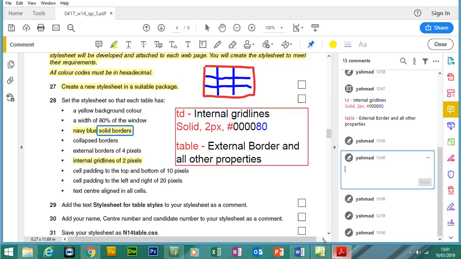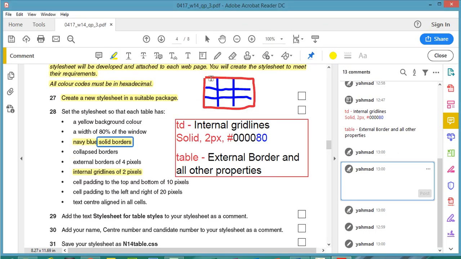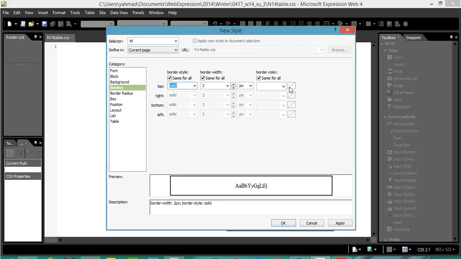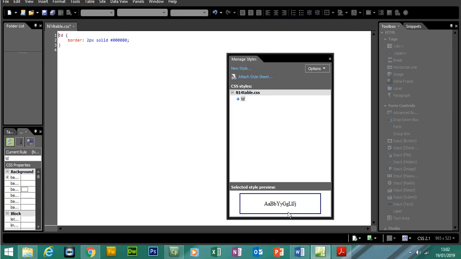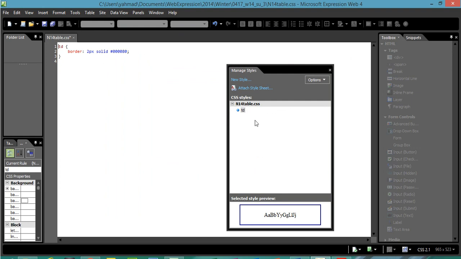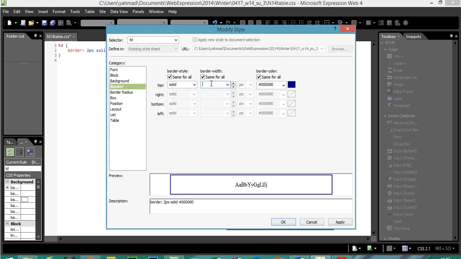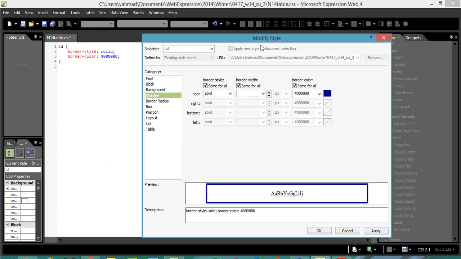You can see the example down here, and both borders, internal and external, will be navy blue. It says navy blue solid borders, which refers to the internal and also the external. The color obviously is going to be in hexadecimal. If you come to here, you can just select any color for now. Because we want navy blue, remember the first 2 characters are for red, this is for green, and navy blue is going to be 80. It's a slightly darker blue, as you can see here. If I press apply, you can see the TD tag is done and it's all on one line. Let's say, for example, if I modify the style sheet and go back to border, and if I forget something, you can see the code does not fit on one line.